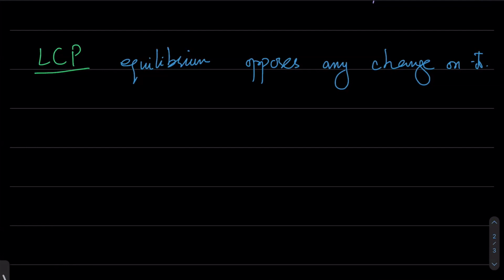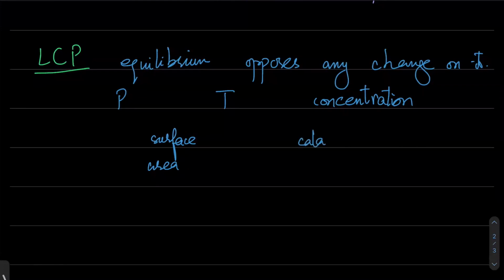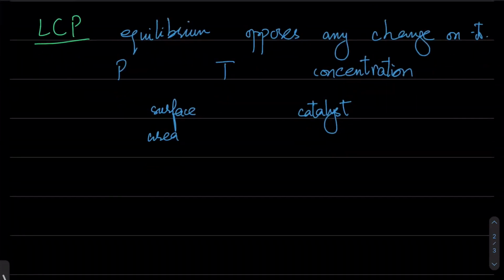So in other words, what changes can I put on it? I can increase the pressure. I can increase or decrease the temperature. I can increase or decrease the concentration. Because rate को तो यही चीजें control करती थी ना. There are two other factors, surface area, जो हमने उस दिन बात की थी, and catalyst. Turns out catalyst does not affect equilibrium. That is an important point. Catalyst does not affect equilibrium.